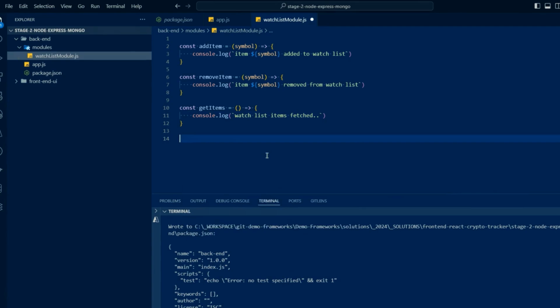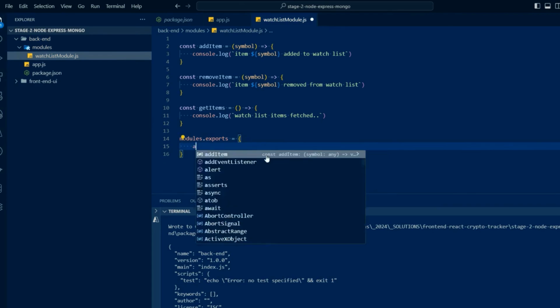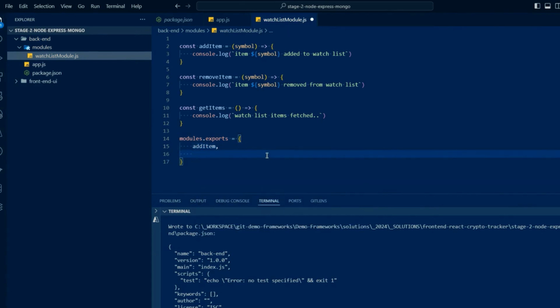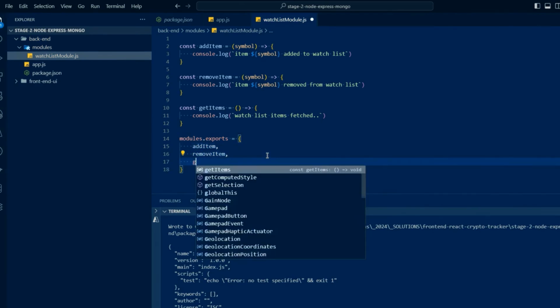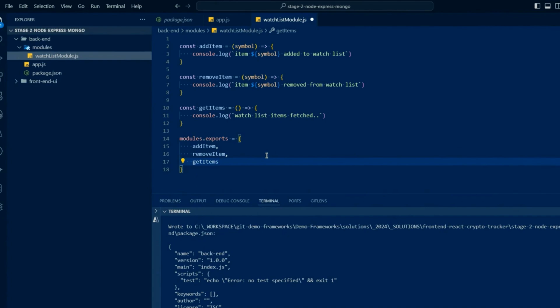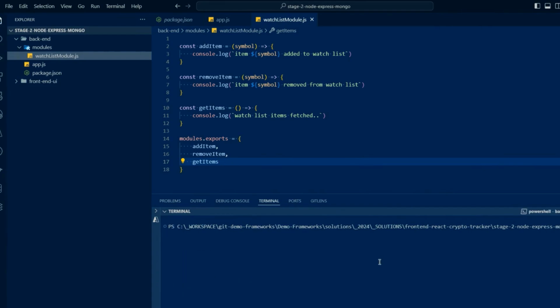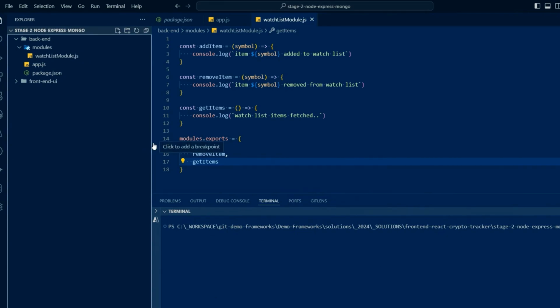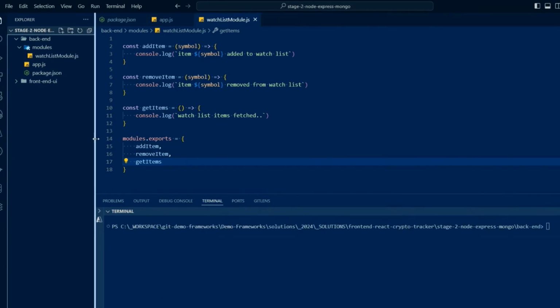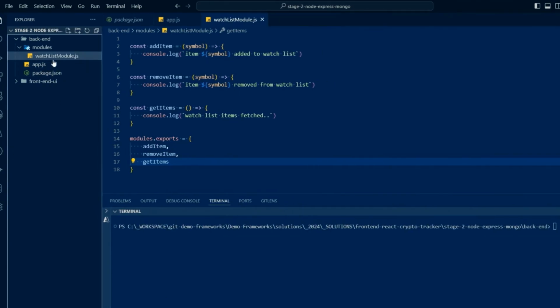So once these console logs have been created, the key thing to remember is these are private by default. So in Node.js world, we need to use module.exports and export out our functions so that they are public to the outside caller. Right now, if we did not export them, we would not be able to call them or have any way to invoke them. They would be private by default. So it's similar to object-oriented programming, public and private.